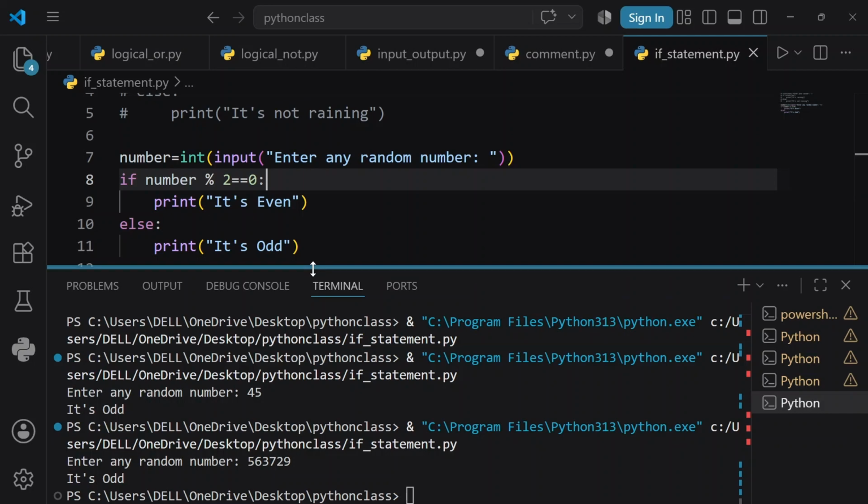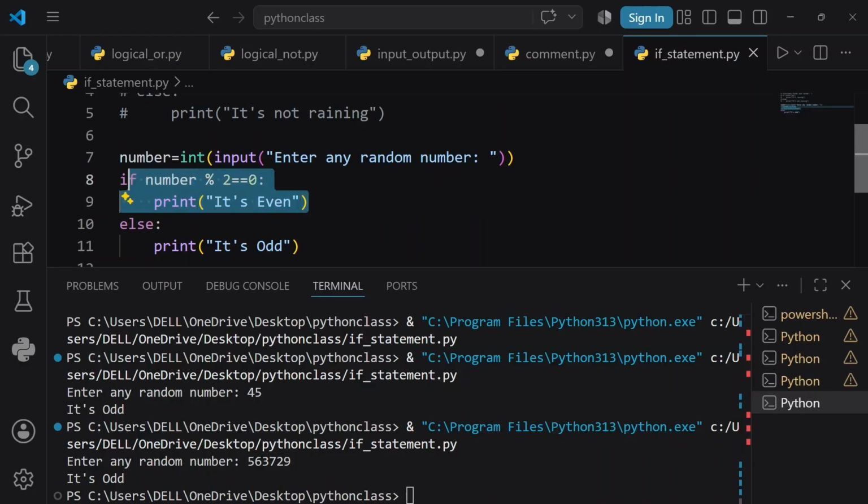When we divide 8 by 2, we get 0 as the remainder. If we get 0, then we have to print even. And if we get any other number instead of 0, then we print odd. So this happens sequentially. Python checks whether it is divisible by 2 or not.